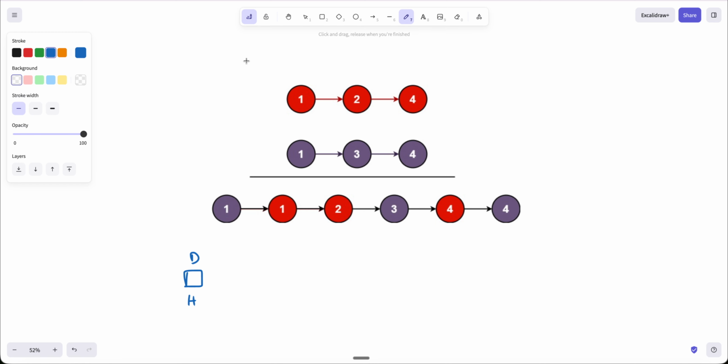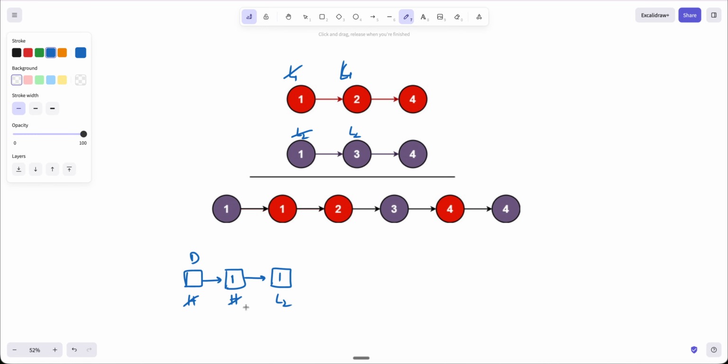Now I have list 1, list 2 pointing to these nodes, so I'll compare them. They're equal, so I'll just pick up L1 data. L1 data is 1, and then I will move my head to here. Since this is processed, I will move L1 to the next element, and then 1 and 2, 1 is smaller, I will point my head dot next to L2, and L2 will be pointed to 3.